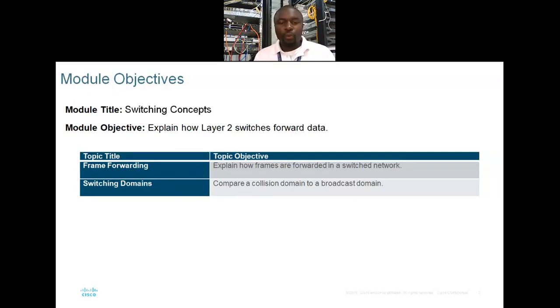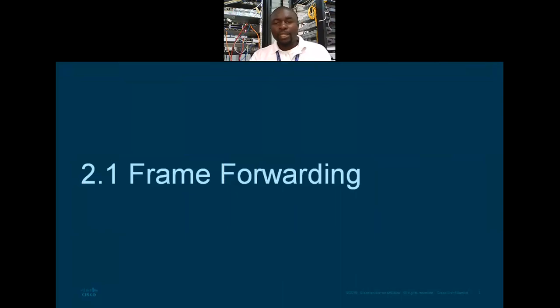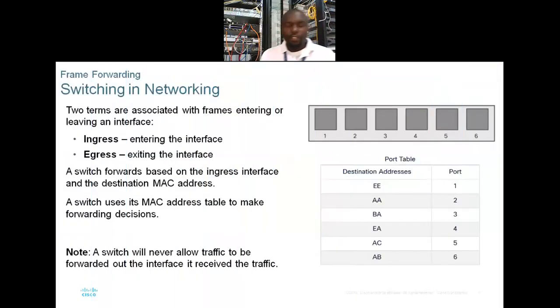We are going to be looking at how these frames are being forwarded, and then we will compare the collision domains and broadcast domains. Those are the switching domains that the switch has. So we're going to understand those concepts. So what is frame forwarding? First of all, we understand that the frame is our data functioning at layer 2.